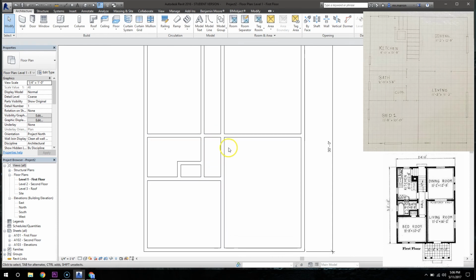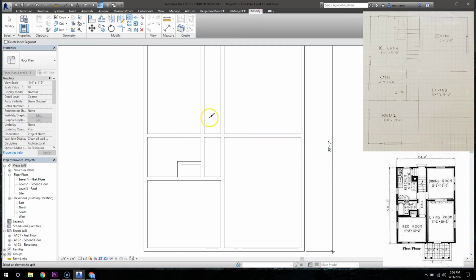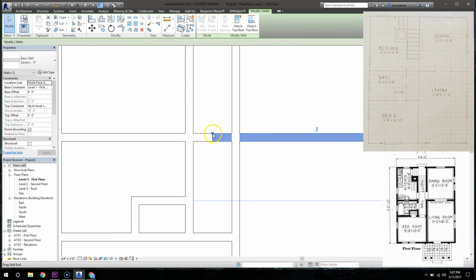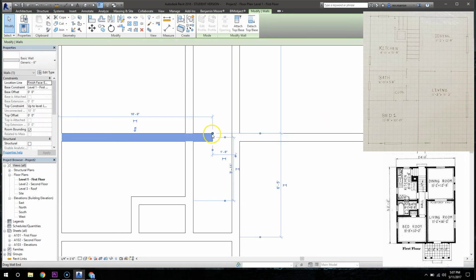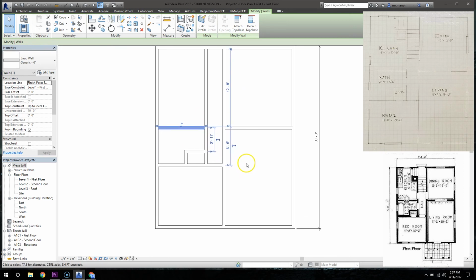Oops, looks like I have to split this wall in half. So it looks like I do not have a wall here in my drawing. I went a little too far and put too much wall in. So I'm going to edit this wall. What I'm going to do to cut this in half is go up to my cut tool here, split element, and it becomes a little X-Acto knife. So now I'm going to zoom in here, click right in the middle. Now you'll see that I have 2 wall segments here. So now I'm just going to grab that and then bring it back here, and move this here. Okay, so now if I look back at my drawing, this whole building looks like my original floor plan.